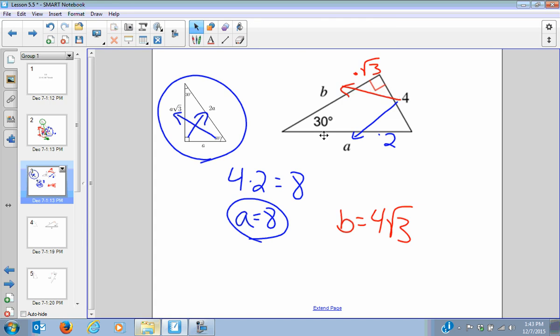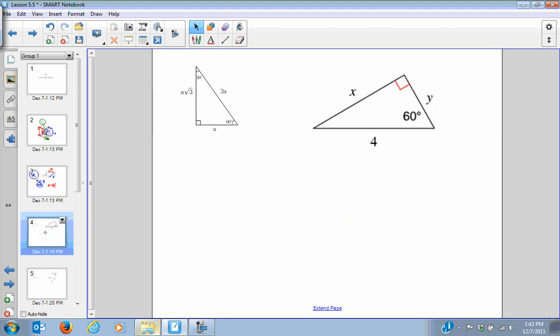Now, it does get a little trickier as far as your algebra skills. That's it for geometry. But we are going to do some other ones just to mess with this. So here's how I start this. I look at this right here and I see this is the one that's across from the 90.